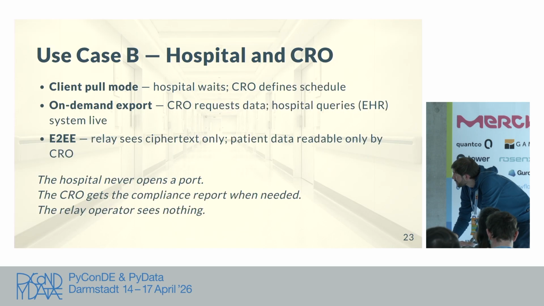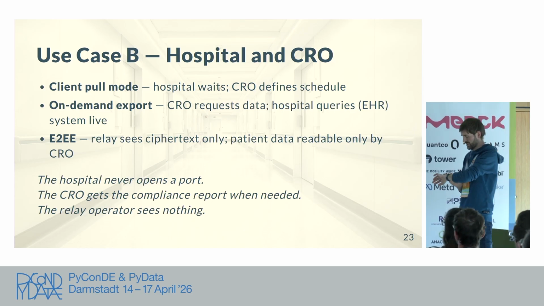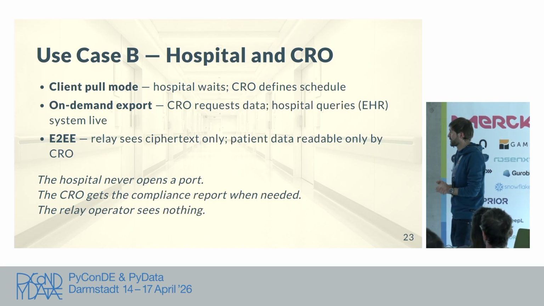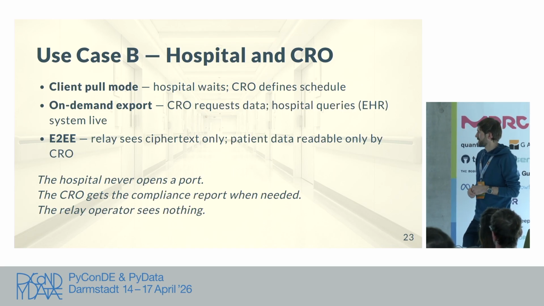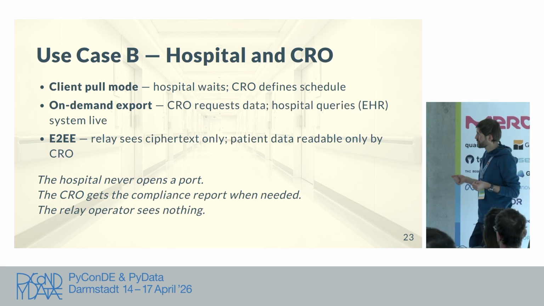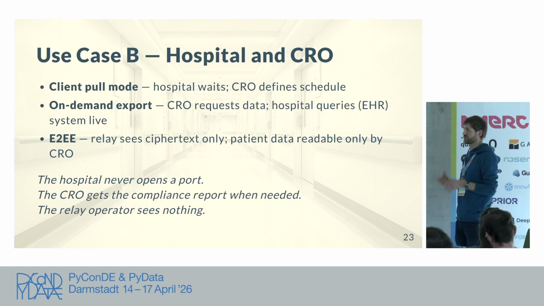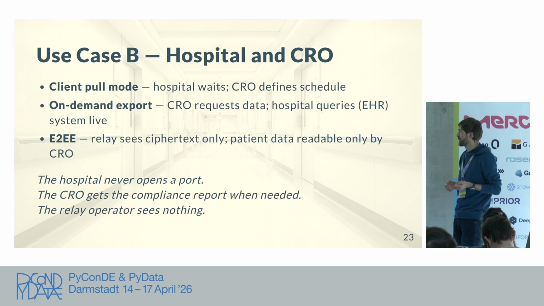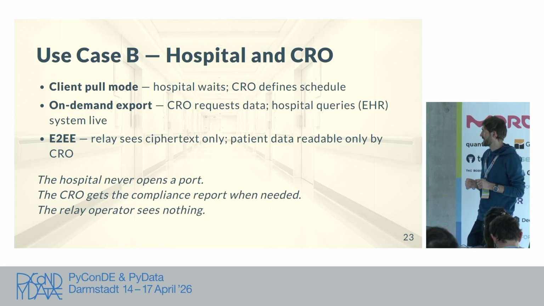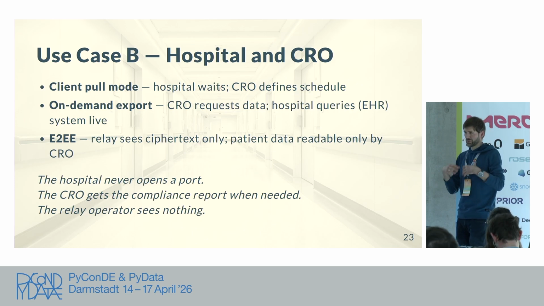Which brings us back to the second use case, the hospital. When we put together all these pieces, we can say that in the hospital case, maybe we want to use the client pull mode. So the research organization wants to pull the data to compile a compliance report with live data. The hospital is the server. It waits with the client and does the database export on demand. Actually, there's a patient record system that probably needs to anonymize the data, so you can just build it into the pipeline.